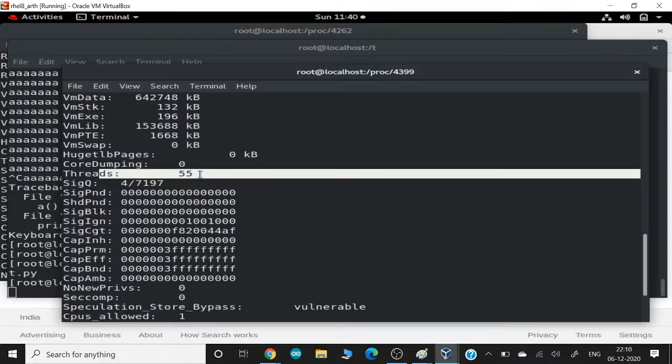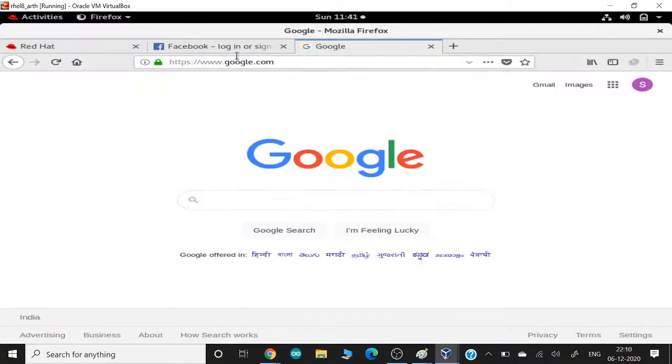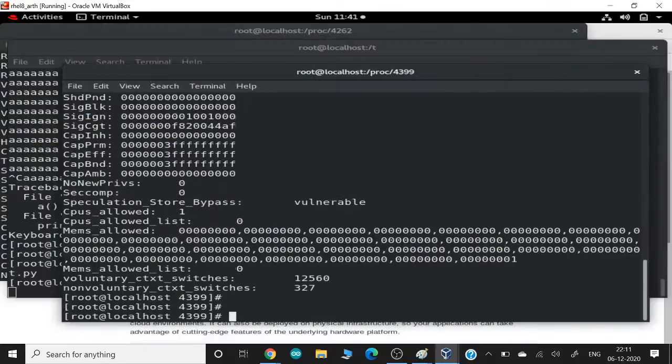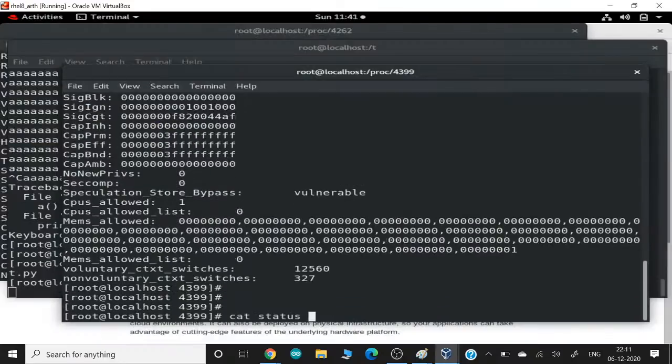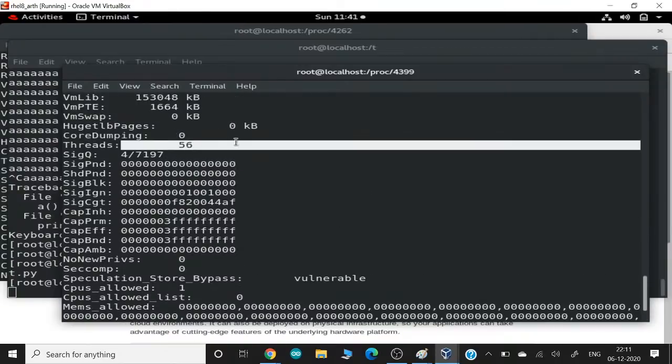Or maybe some of the threads are done, maybe some of the threads were just to show you this image, or this data. Maybe lots of things are happening behind this that might not be visible to us. Some of the tasks done by this process might have been completed. So maybe after some seconds, if you again go inside this process, you might see some extra threads come up, or some other threads go down. If you again go up, last time it was 55, and now it becomes 56. Maybe some extra things started behind the scenes.